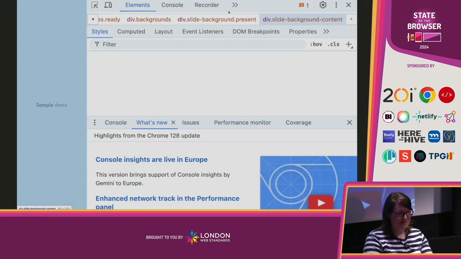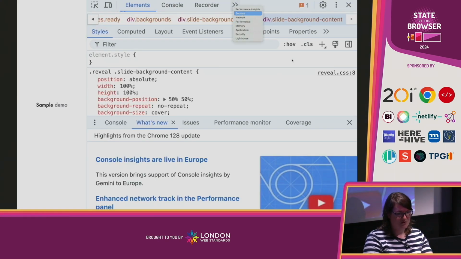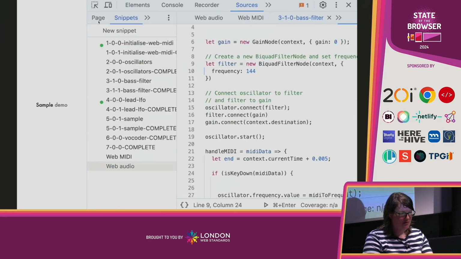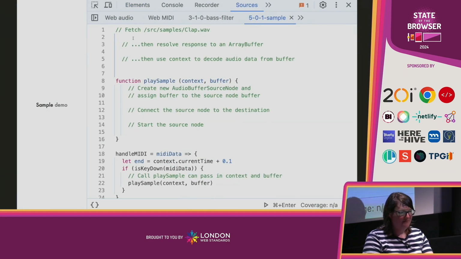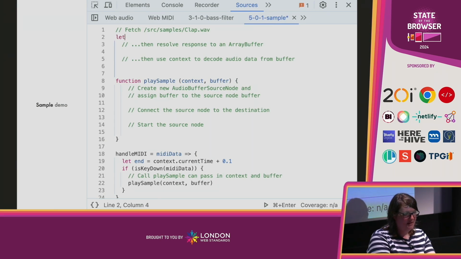So go back to some demos, go to sources, sample. Okay, so let's see if we can get some samples. So buffer equals await, and we're going to fetch that file there. There we go.